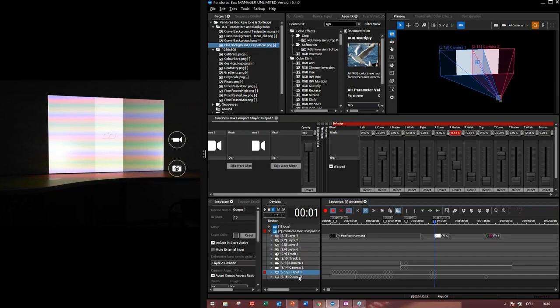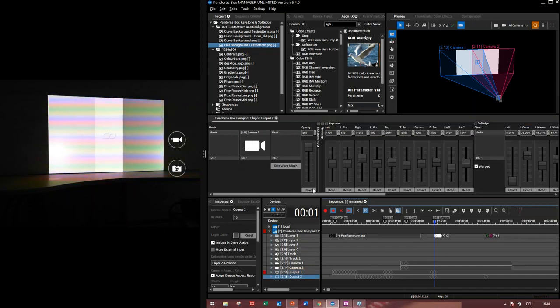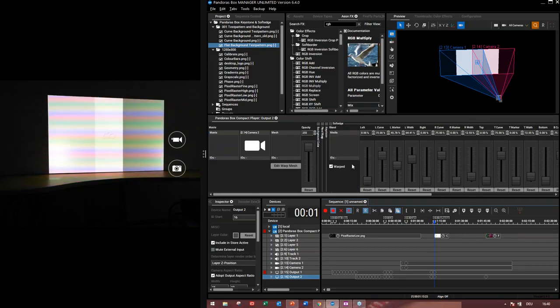So there I go again to my output number 2. Open the Keystone Softedge again. That's the next left side. Yeah, that's a little bit. That was too much.